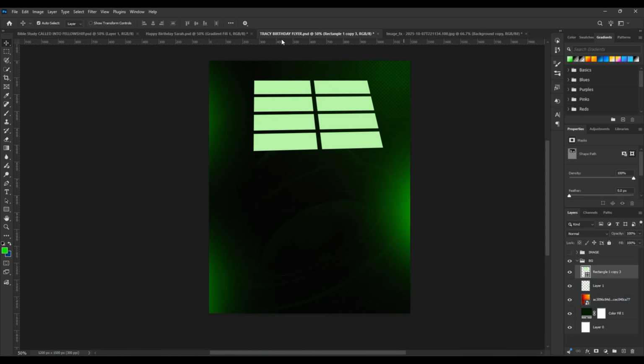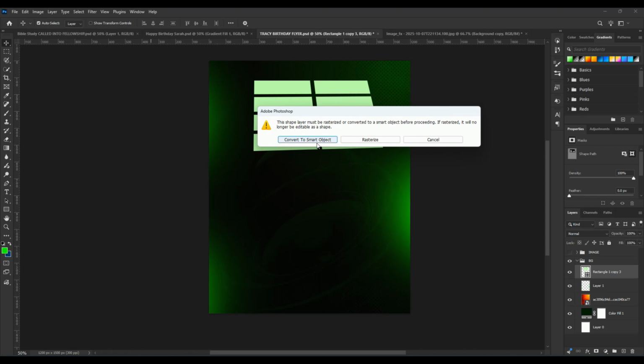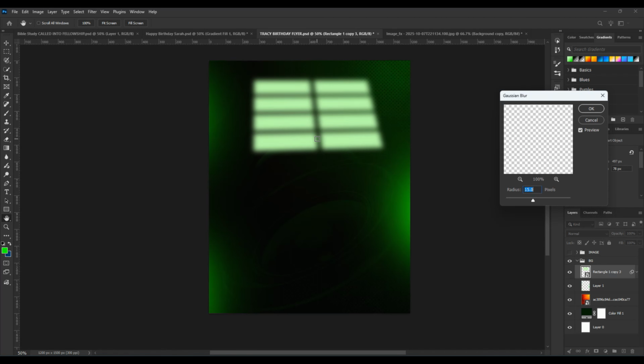Now we are going to add a blur effect. Go to filter, go to blur and click Gaussian blur. Click it and click on convert to smart object. Now you can reduce the effect.